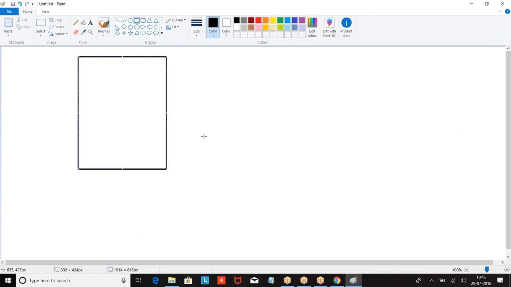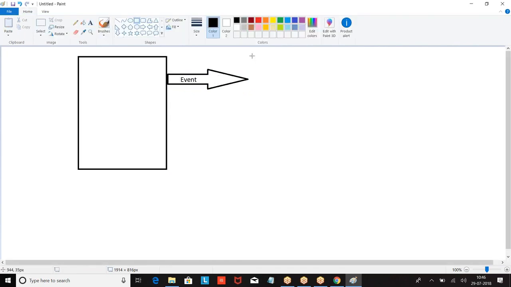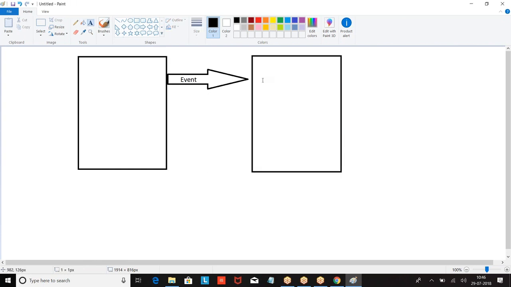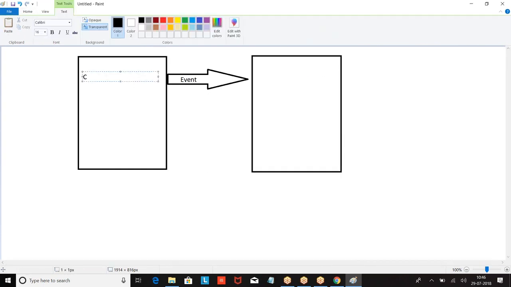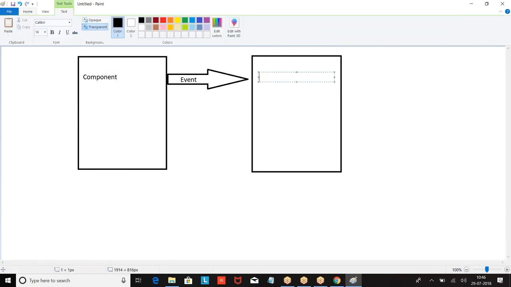We had a component. On the component, whenever the event occurs, it goes to the client-side controller.